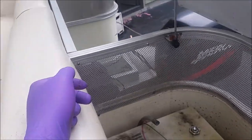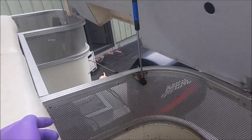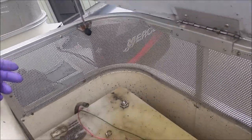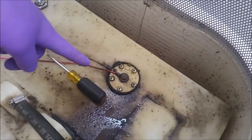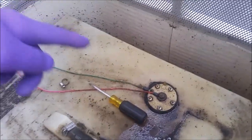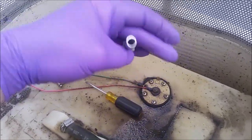Okay, so shortly after I had it running, at the marina it quit under load, and that little fuel ball over there was completely collapsed. So I felt like there was a problem back to this side, so I came back here to the tank. I think that's where the water's coming in, because this is a low spot on the fuel tank, as you can see, and the gasket's all beat up. So I'm gonna fix that, but first I want to get this thing running.